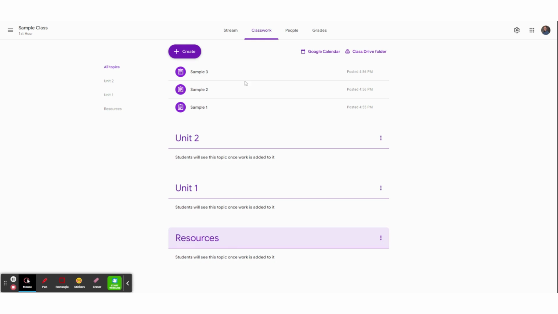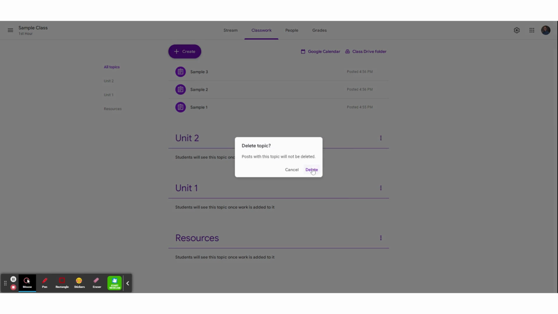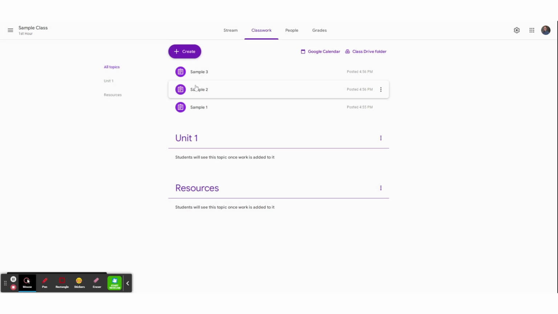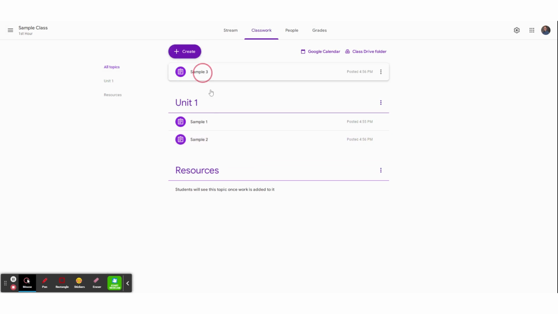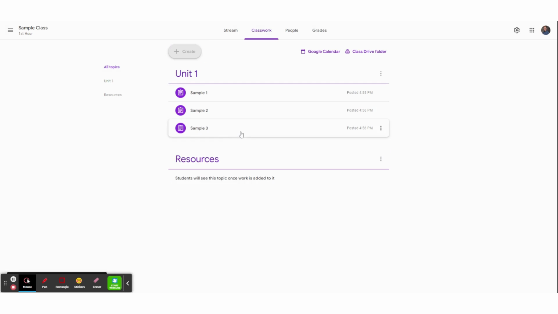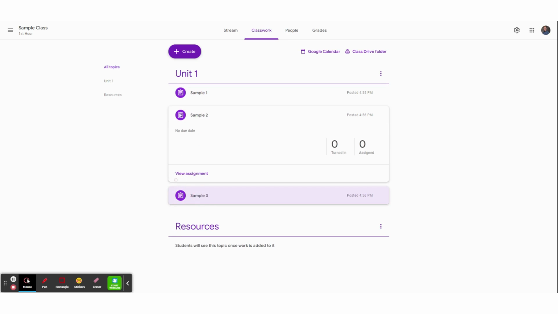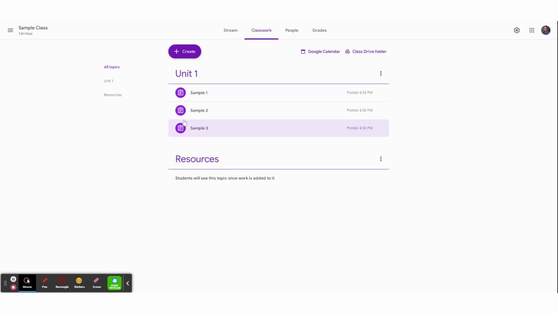And so let's just say, I'm going to get rid of this one for now. We just have unit 1. We're starting out the year, and we have some assignments. All of this stuff drags and drops, which is nice. These would be the assignments that are in unit 1, so students could go in and click on them as they need to. This is the most simple way to lay out Google Classroom, and probably the way most people do it.